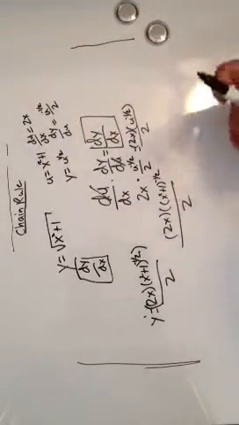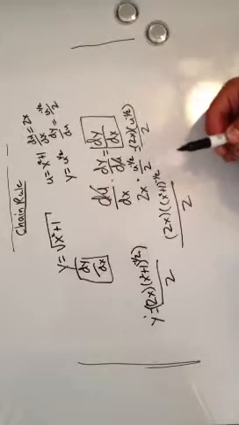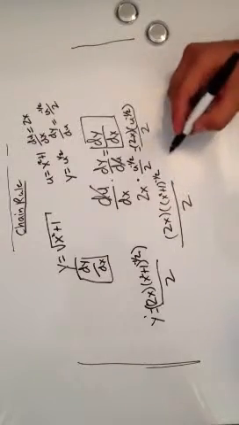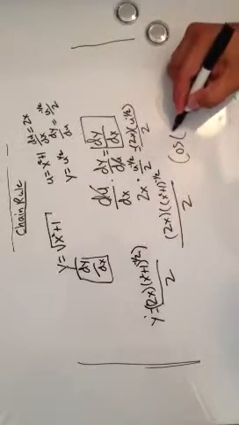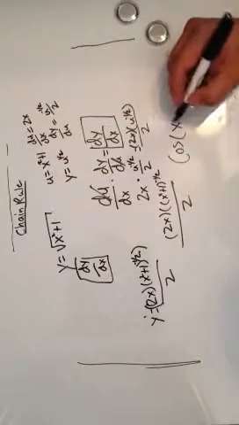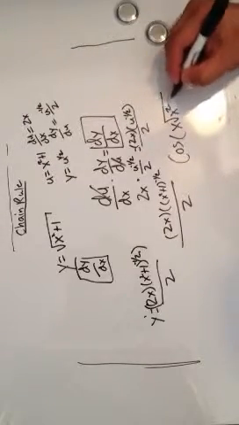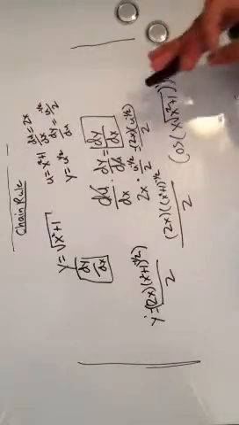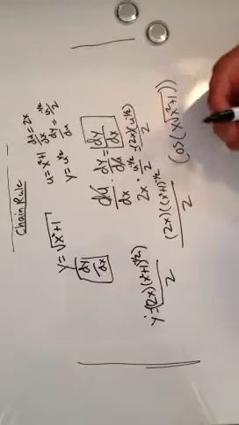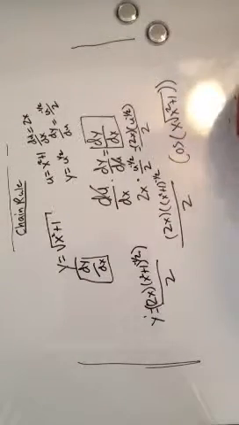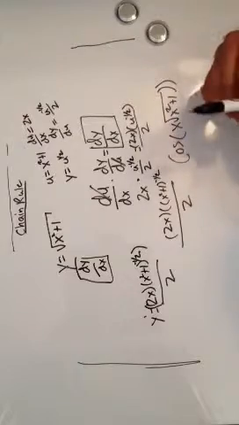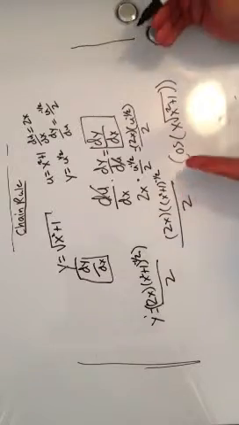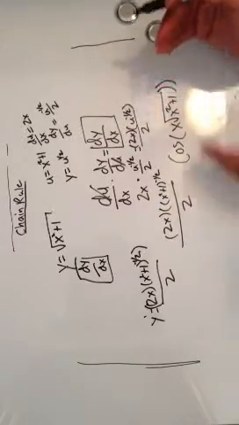The only time I wouldn't use the Leibniz notation is when you have a composite function with more than two functions. So like if you have cosine of x squared times the square root of x squared plus 1, you're going to have to do that a couple times, and that's when I really wouldn't recommend this. This is good for just two composite functions, not three. So that's one thing I try to avoid. I'll just try to use the inside-outside rule. Just go from the outside and work your way in, differentiating it, and eventually it'll all work out.